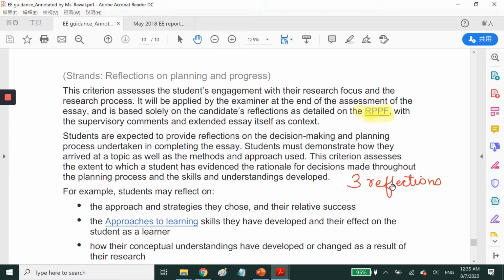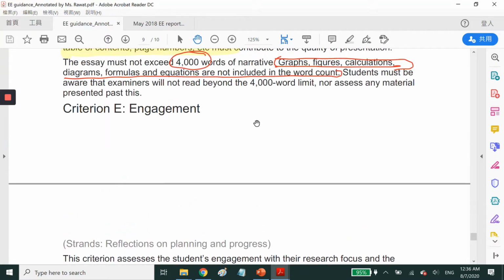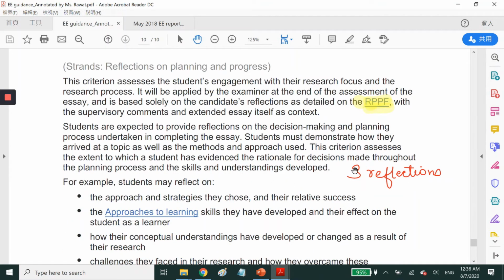There's also a section where the supervisor will write a few comments, but those sections will not be marked. So for engagement, they will only use the three reflections that you have written on the RPPF.